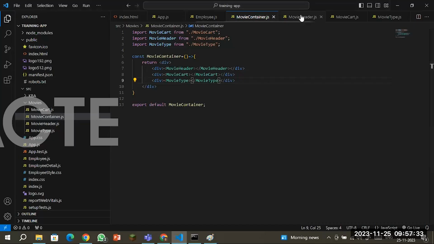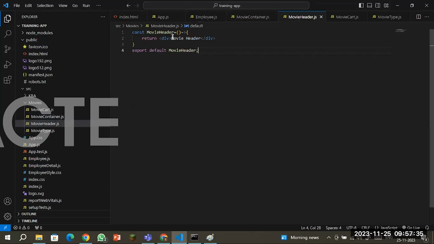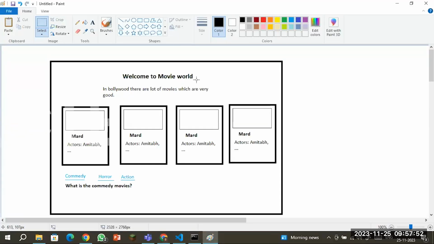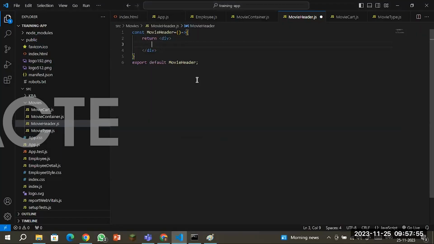So first of all, we go to the header. So in this header, we need to write a header first. The header name is here: Welcome to Movie World. Okay. So now I'm creating another div and setting welcome to movie world.